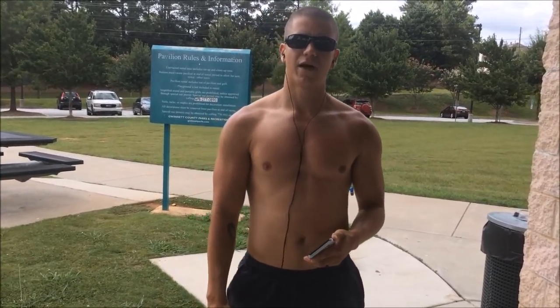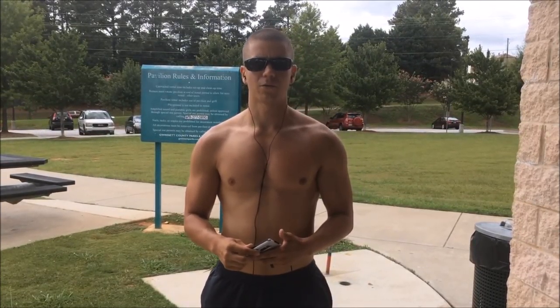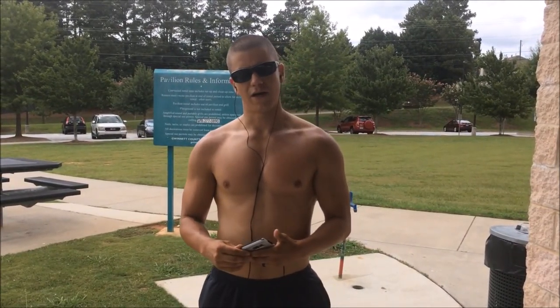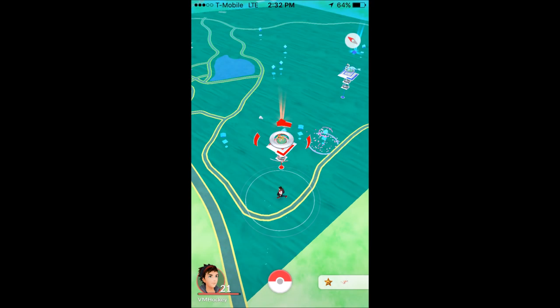If you're interested in finding out about the progression and other versions of the workout, just message me and I will send you a description of how that is laid out. Here's a quick picture of the park I was at for this workout. I've been here a few times so I know the layout pretty well, and I actually map it out so that I'm hitting up the Pokestops as well. This is a great way to increase your items, find Pokemon, and add kilometers to your eggs so you can hatch them through the incubators.